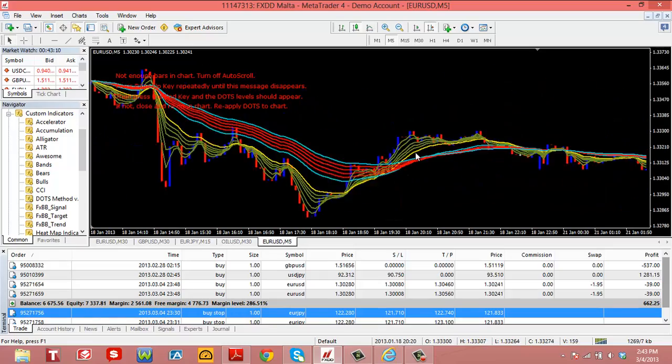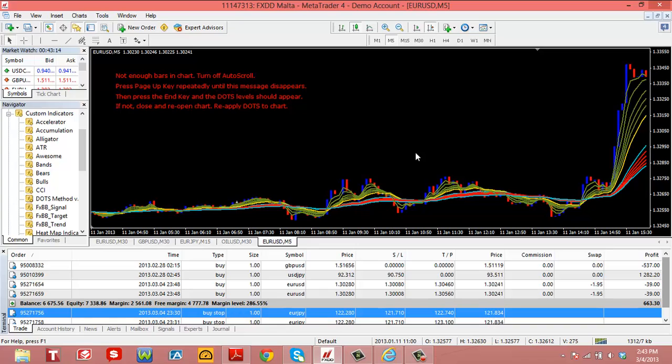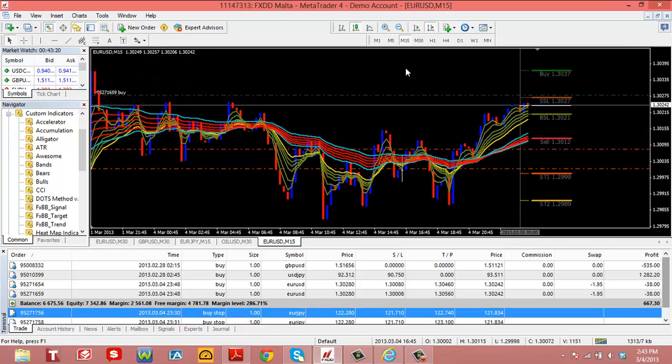So you just keep on going back. Obviously the lower the time frame, the more bars it's got to load. So if it says not enough bars, on this I recommend using it on a 15-minute chart or a 30-minute chart.